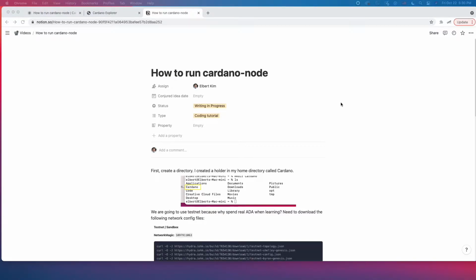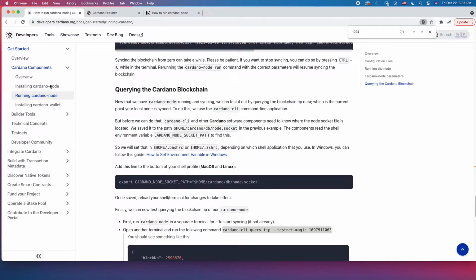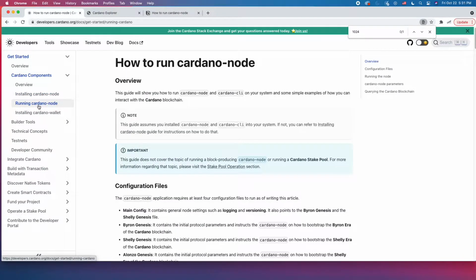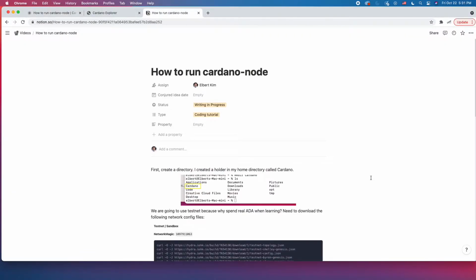Welcome back to part two for how to run Cardano. The previous one was part one. We learned how to install the Cardano CLI, and that was done by installing Daedalus, because with Daedalus we get a full node. Now, the next part of the tutorial, and I'm just going through one at a time, right? First we did installing Cardano. Now we're doing running Cardano node. And I'm just sharing my progress here.